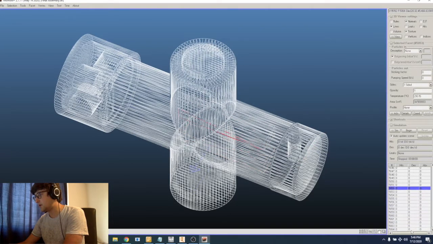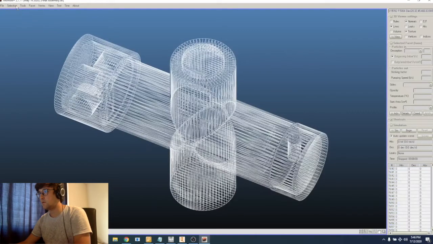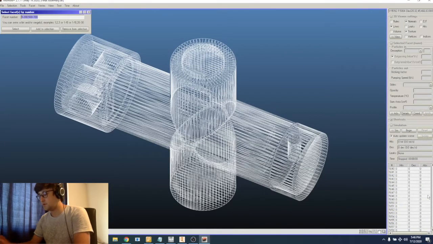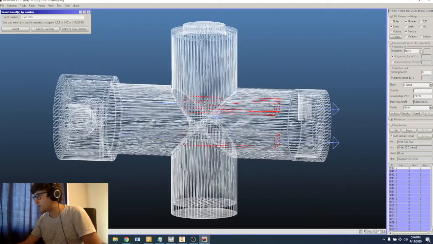All these I'm highlighting now are just simplified geometries of what the non-evaporable getters actually look like. This is 541 to 585. Okay, so I've selected my non-evaporable getters. I don't want them to desorb. I could, but I'm just going to assign them a sticking factor. I just assign them 0.15.